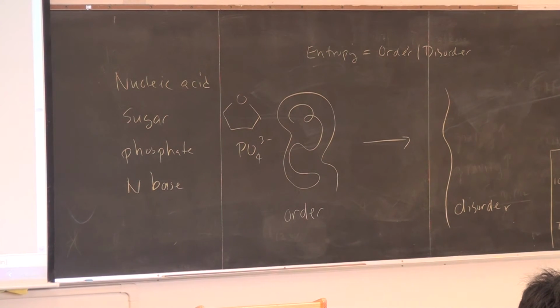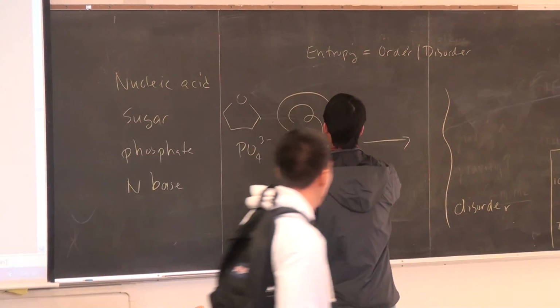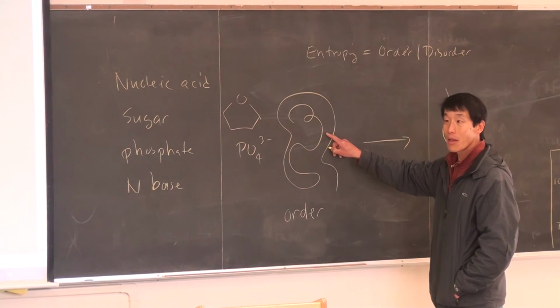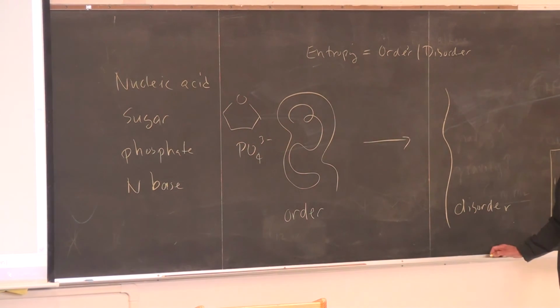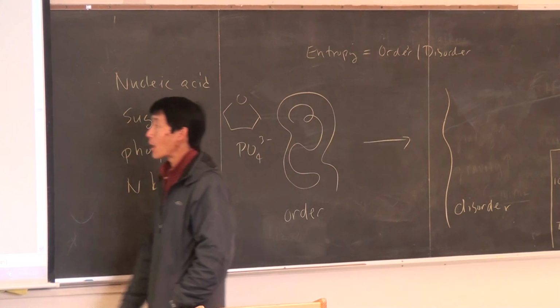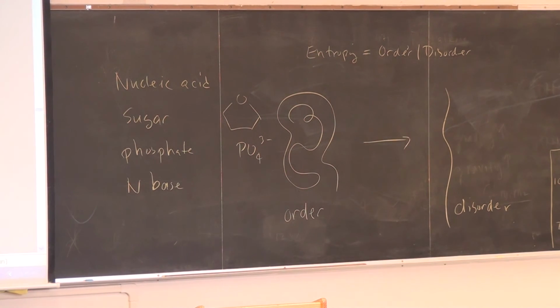Is the uncoiling of DNA favored by enthalpy? Okay, so you said that this coiled DNA is held together by what chemical force? Okay, so if these are held together by hydrogen bonds, and they're going from the coiled to uncoiled state, are bonds breaking or are bonds forming? Yeah, so those hydrogen bonds are breaking. So if hydrogen bonds are breaking, is delta H greater than zero or less than zero? It'll be greater than zero. So note that in this case, the uncoiling of DNA is not favored by enthalpy, but it is favored by entropy.